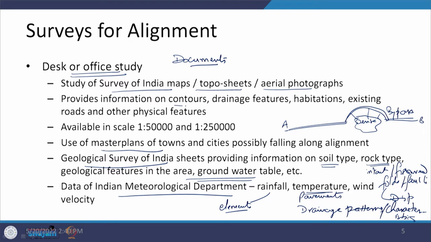We also have to collect information in terms of contours, habitations at different locations, and the possibility of connecting them. What networks are available — not only road networks but also rail systems, since both can be connected or a new facility can serve them. Any features depicted by those maps and photographs need to be considered. All of this information available at different scales helps us create a framework in our mind while fixing an alignment.